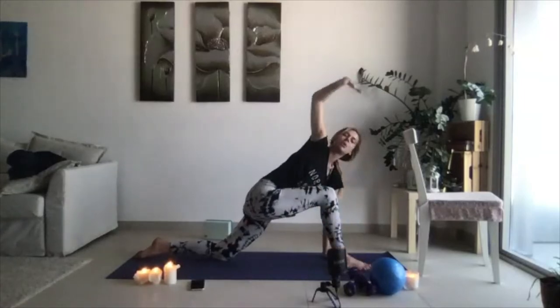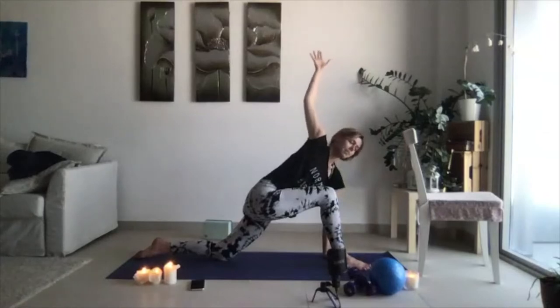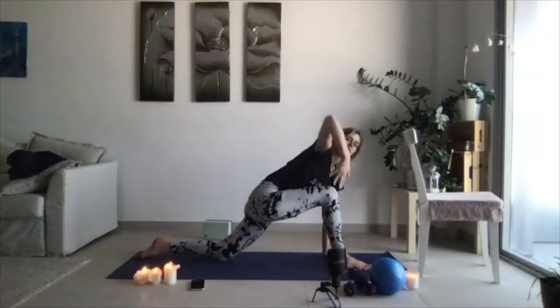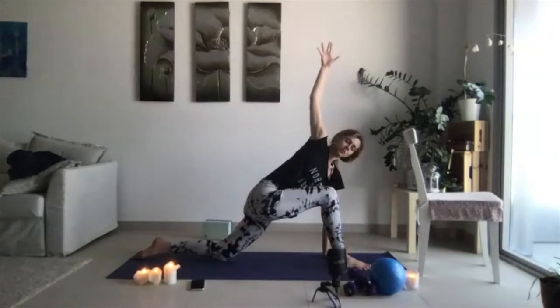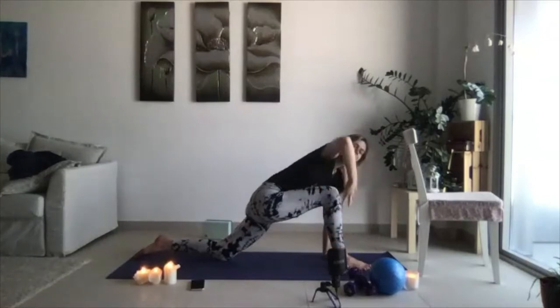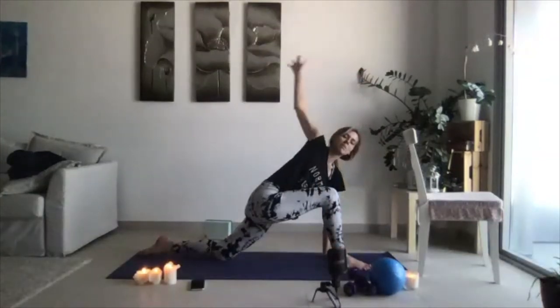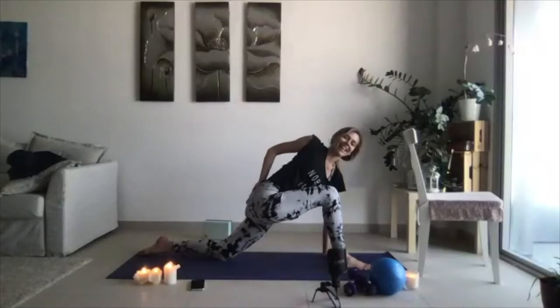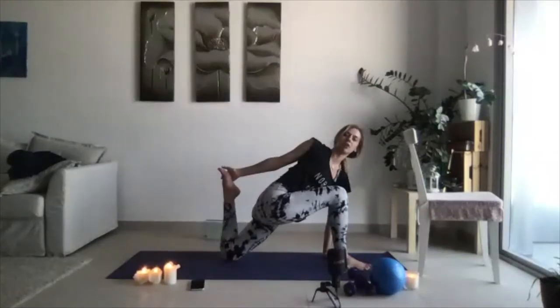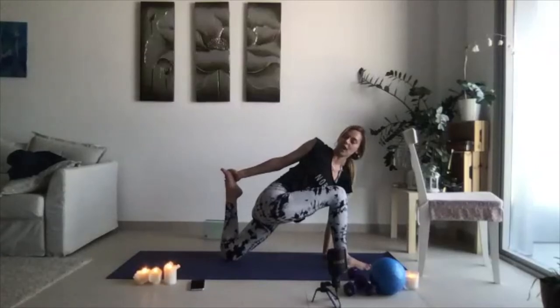Breath in, you sweep upwards. And then breath out, you land. Two more. And then last one, inhale, take your right arm up, sweep the left arm, or sorry, the right arm back, land it on the sacrum, maybe stay here. Maybe kick the heel towards the bottom, gripping the right palm to the left foot, and then stay for a few breaths into your quad stretch.